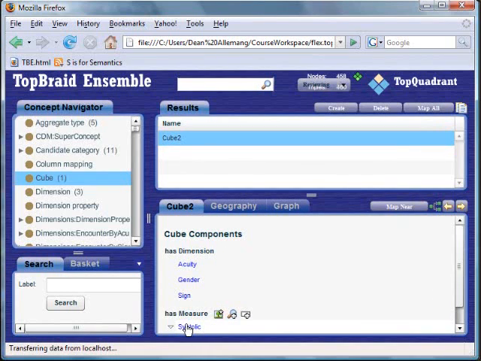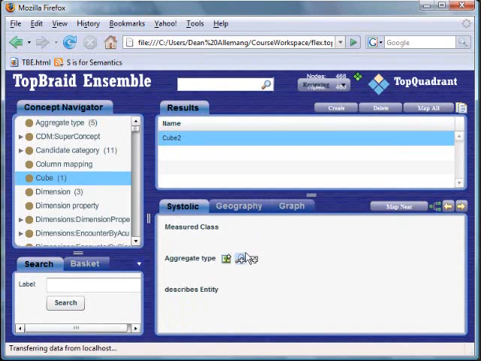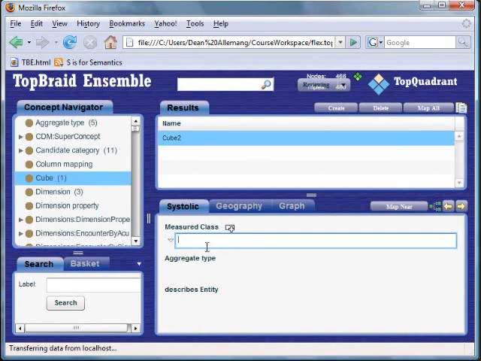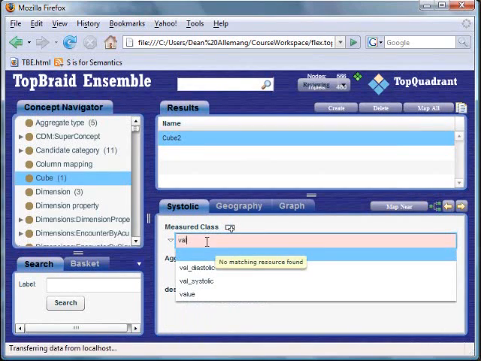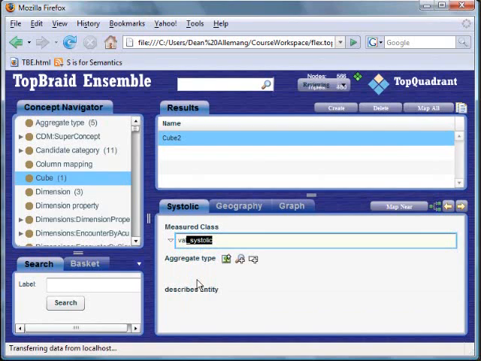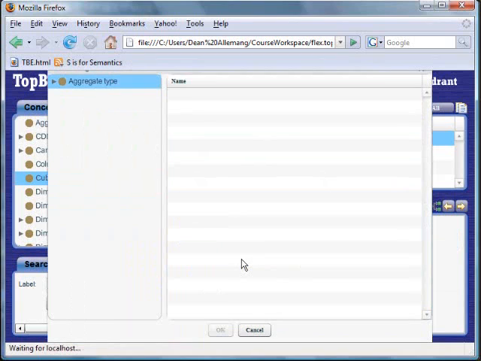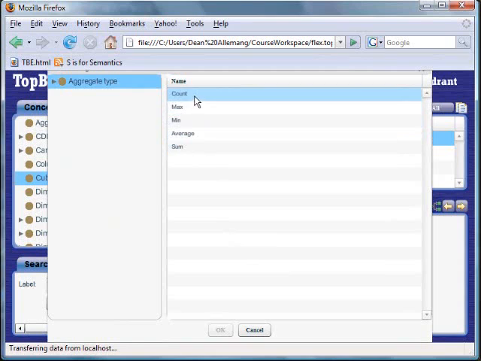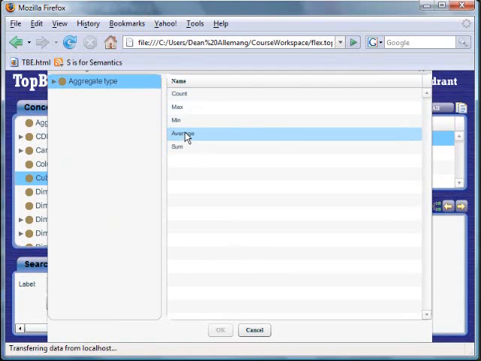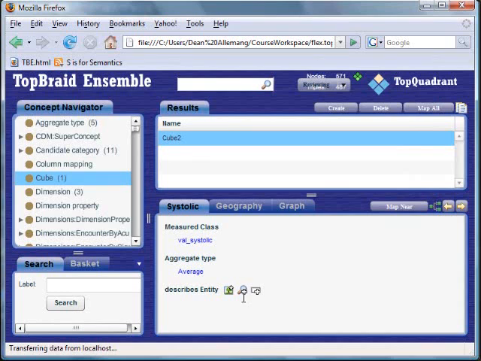Now, to describe a measure, we have a slightly different configuration form. We need to describe the source of the information, and so for systolic, there's a systolic value. The aggregate type, there are 5 aggregate types that our OLAP cube knows how to manage. These are fairly standard: count, min, max, average, and sum. In this case, we're going to take the average systolic blood pressure.